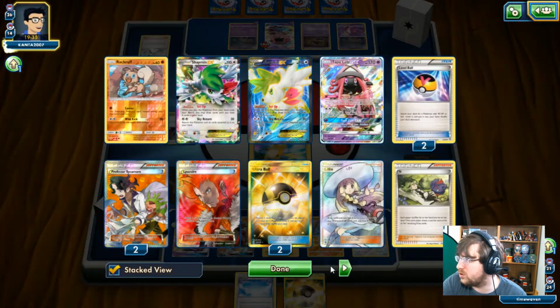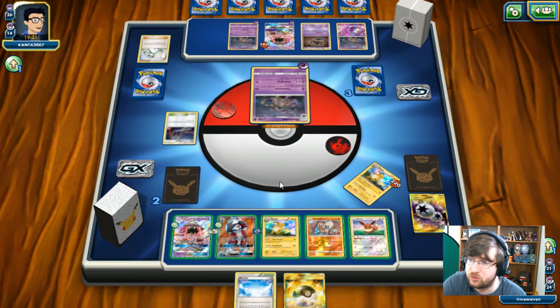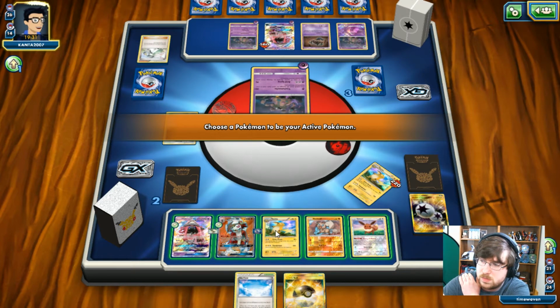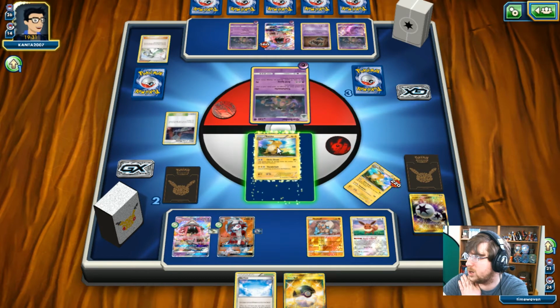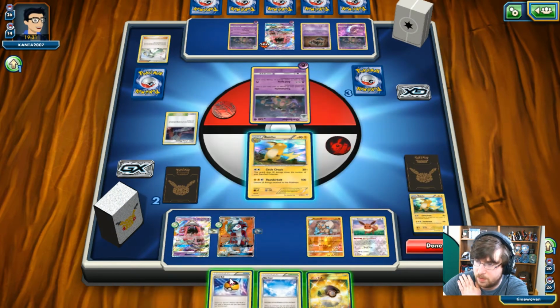Though I'll be honest with you, I think the choice bands are gone anyway. Yeah, both choice bands are currently down, so it wouldn't matter. I do get an Ultra Ball though. Which means I can still get a Shaymin and hope for some cards. Let's bring up Raichu. We're gonna get a level ball.